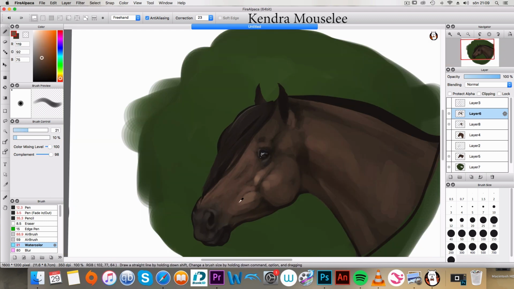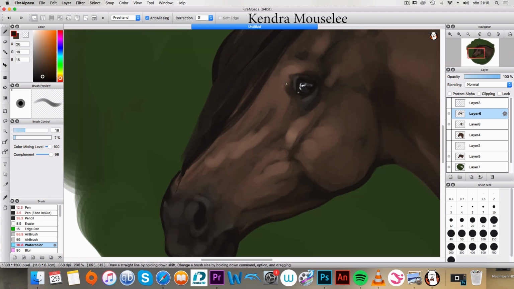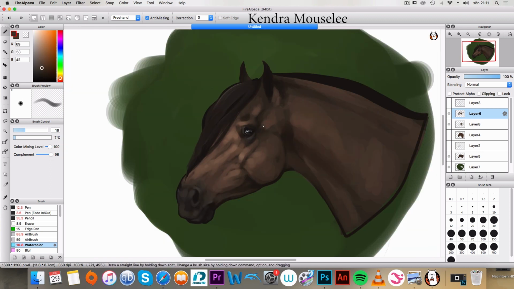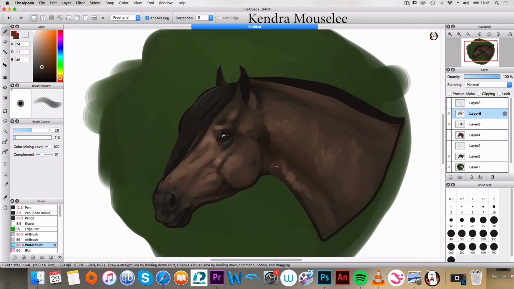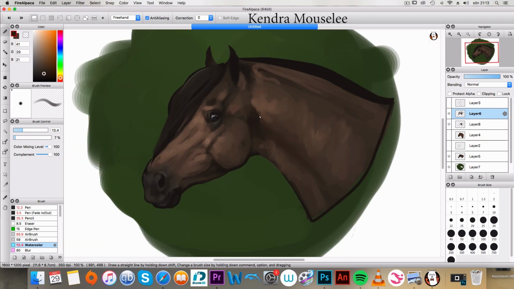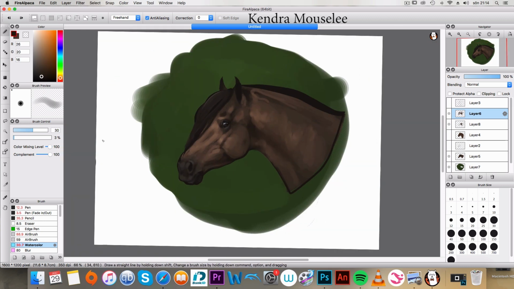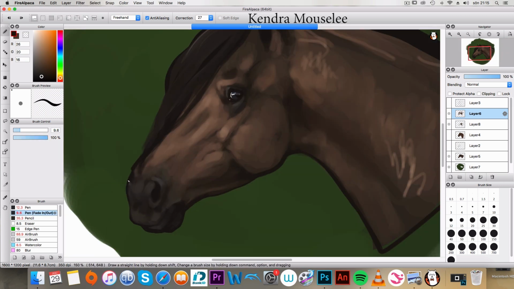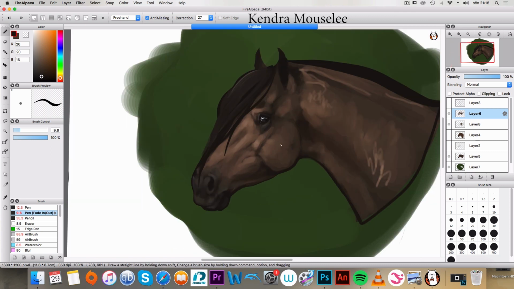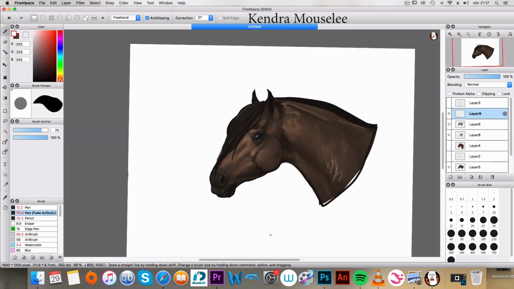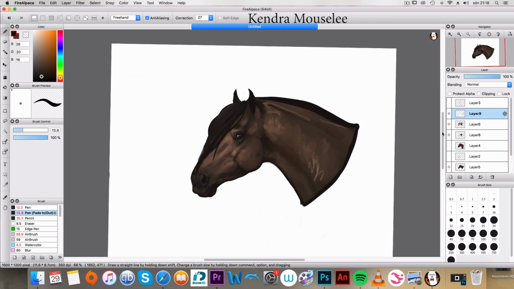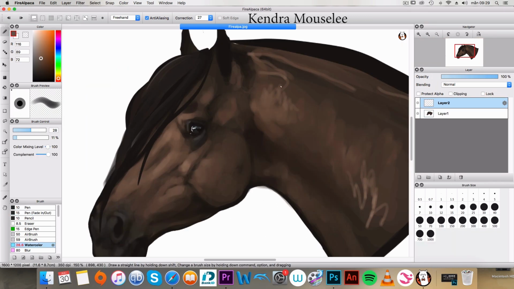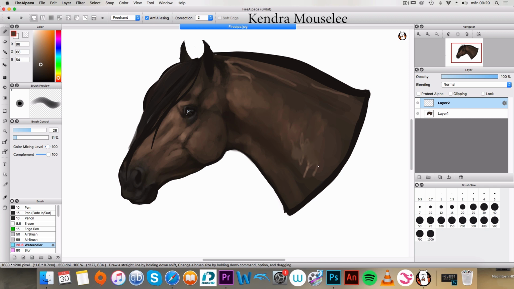But using the watercolor brush, it worked out. It was pleasant enough. But with the other brushes, I felt as though it became really pixelated. And that is not something that I like to see in my own art. That doesn't really fit with my style. But again, I found a way around that, and the end result, I mean, it's good. It's not the best, obviously, but it's good enough.